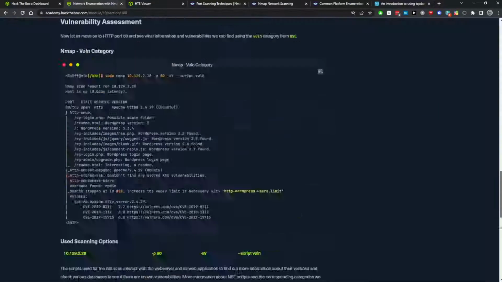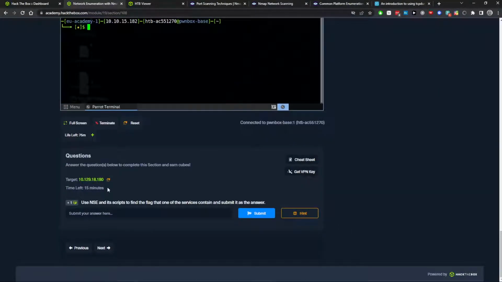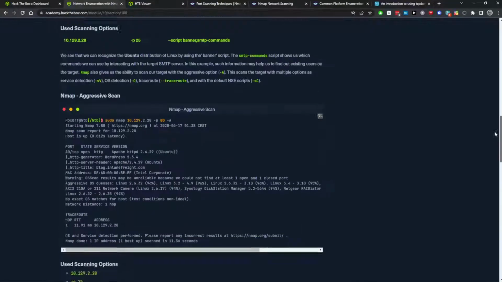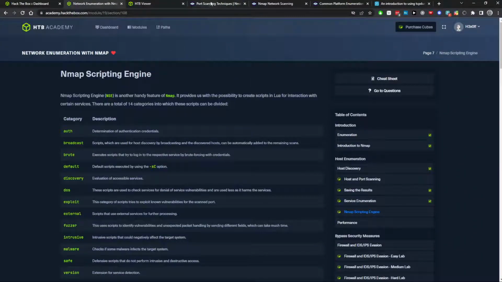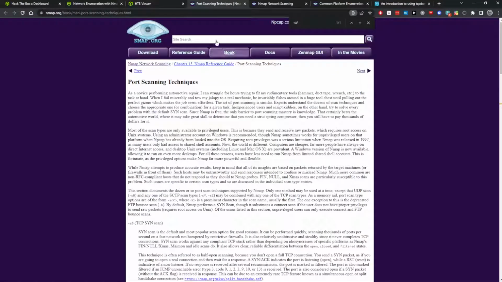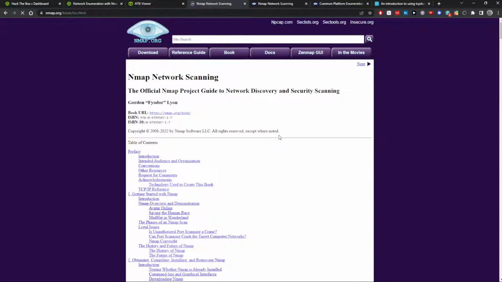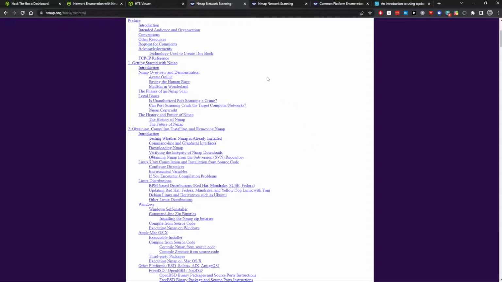progress through Nmap. We're learning little bits here, but the next step will be to use the script engine and its scripts to find the flag. We're learning bits and pieces. It's nice and interactive. It's better than just reading all this. As I said, we will go more into all this stuff here.